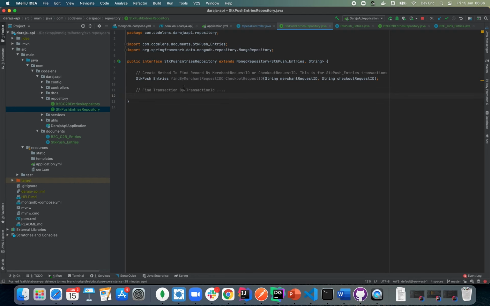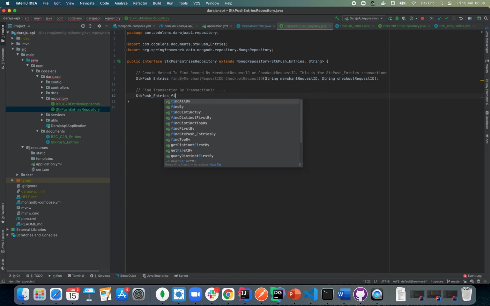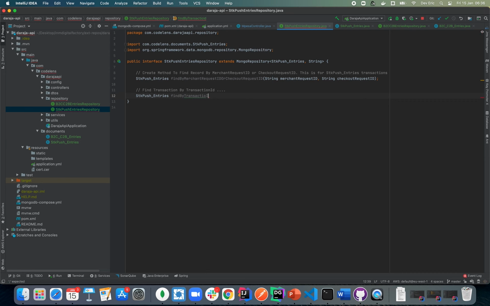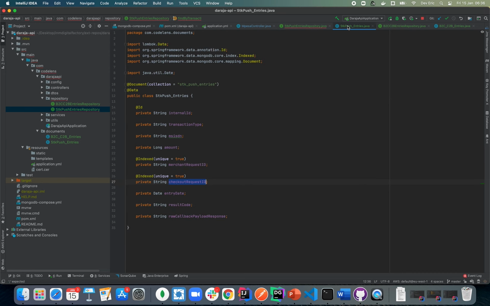So we expect, okay, then find by transaction, okay, how did you name it? Find by transaction type. Actually, that's a good one.